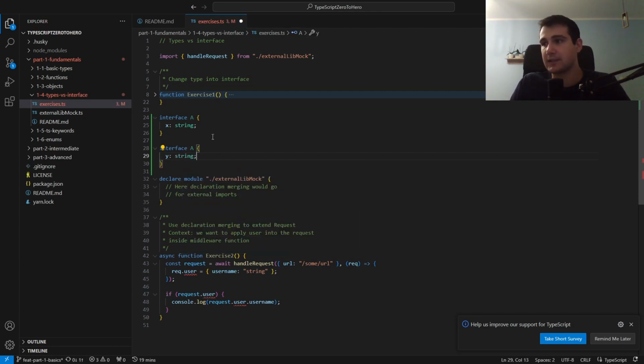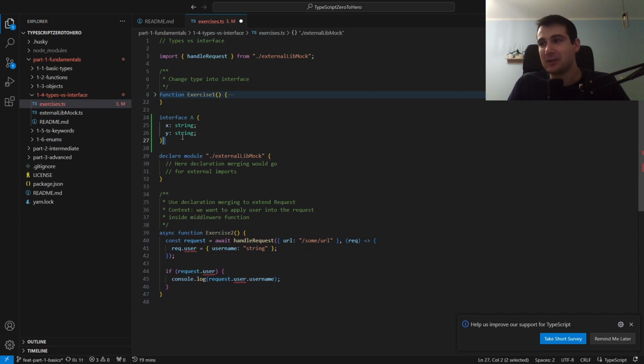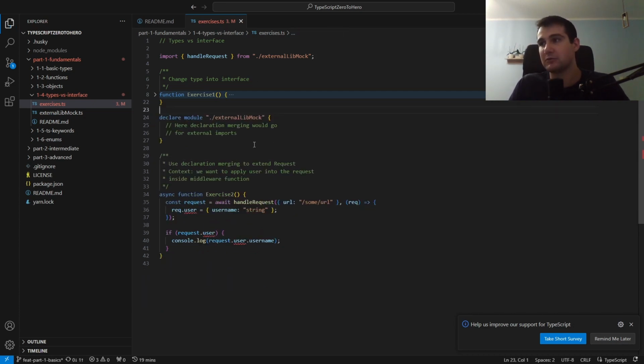This is the example of declaration merging, but when we have access to this in the same file, why don't we simply do something like this? So that's why I wanted to share with you how the declaration merging with interfaces works.